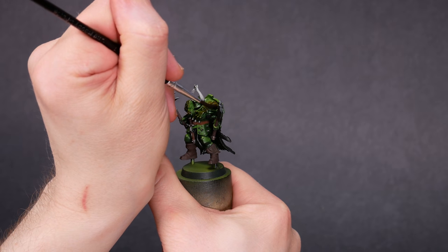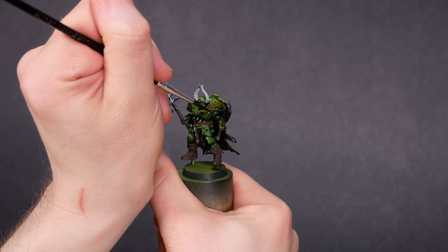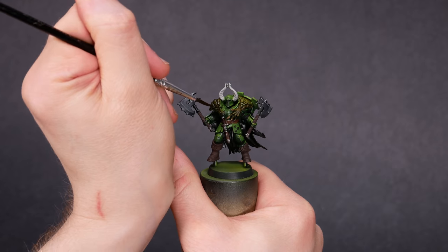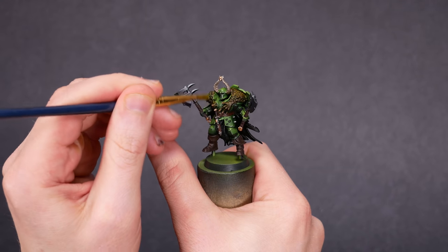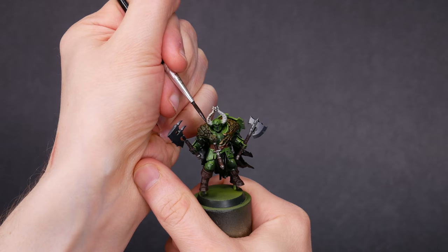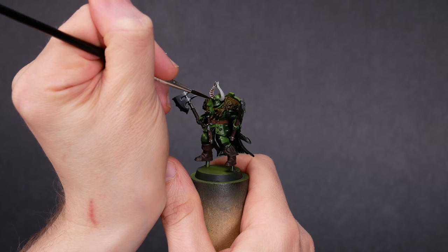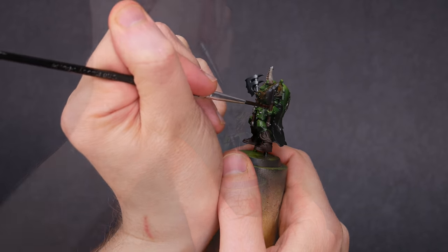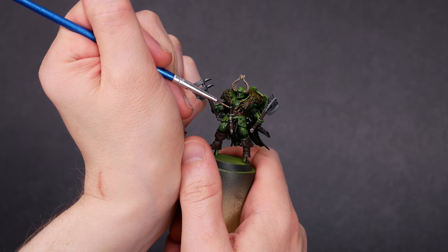For the scaly pelt, I'm treating it with two layers of Guillemot Fleche contrast paint. I want it to still be green so that it feels like Slambo, but it can't be an identical color to the green paint on his armor. The contrast paint does a good job at tweaking the green base coat to look like the hide of a big lizard. Later, I gave the pelt a dry brush with sickly green. The horns get some brown wash — I like that these horns have a bit of texture to catch the wash. That strong tone goes in a few other places too, like on the belt. Slambo is a fancy man, so let's trade in a bit of that steel and silver for some gold — green and gold looks great, and it's pure Slambo.